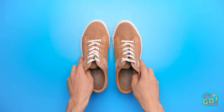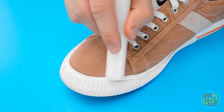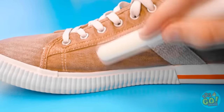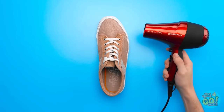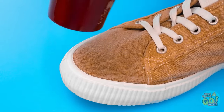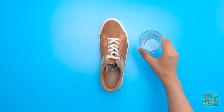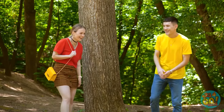Let me show you what I did. I took my shoes and then I took a candle. And then I got to rubbing. I made sure the wax just transferred to my shoes. And then I covered all the surfaces. Next up, it was time for the hairdryer. The heat made the wax sink into the fabric. That part was actually kind of fun. And voila! Waterproof shoes!